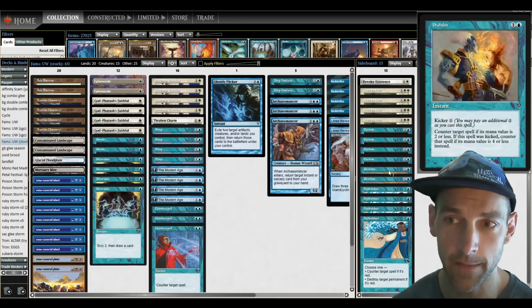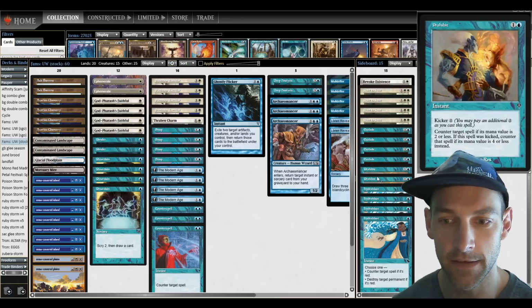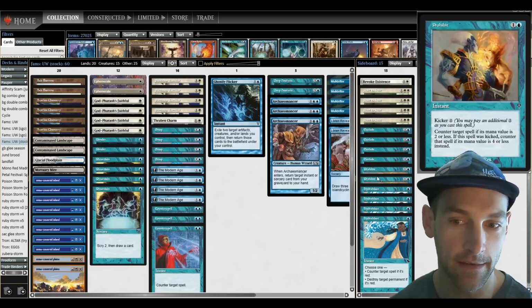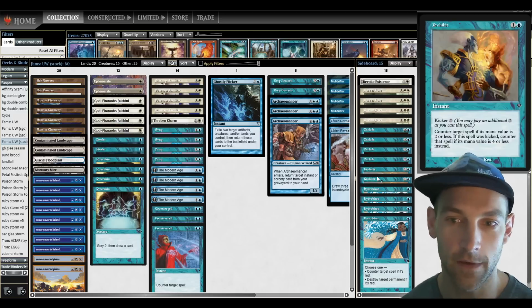We also have 2 more Prohibits. Prohibit, not very good versus red-green monsters, but it's a really good spell against the Brood-Scale decks. Also can just counter the Brood-Scale for 1 mana.